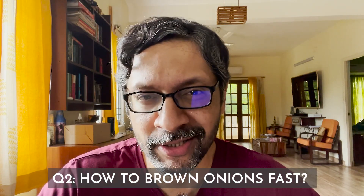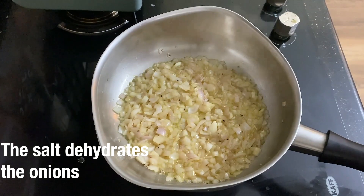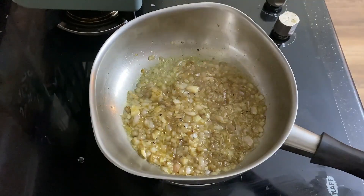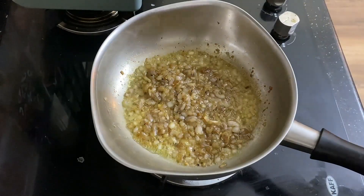One of the biggest lies on the internet is recipes asking you to brown onions in five minutes — that's not how it works. Onions have about 89% water, so until all the surface water has evaporated, you're not going to get any browning. Remember, browning only happens above the boiling point of water. Browned onions have a sweeter and deeper flavor than unbrowned onions, but you may not always want that flavor, so let the dish determine what you need. If you do want to brown onions, it will take 20 to 25 minutes. To do it faster, use the kitchen's greatest MVP — baking soda. Baking soda breaks pectin in the cell walls and increases the pH, which accelerates browning reactions. A tiny pinch will get you really decent browned onions in about 10 minutes.